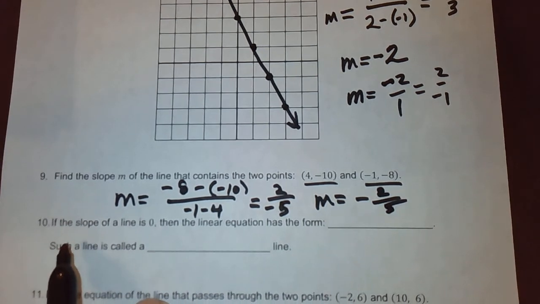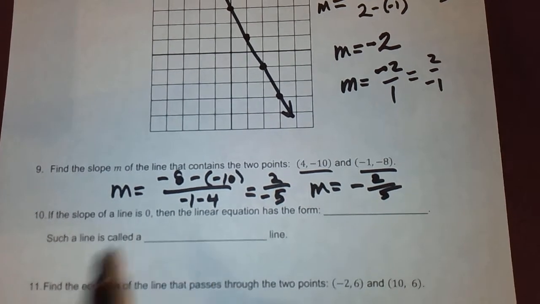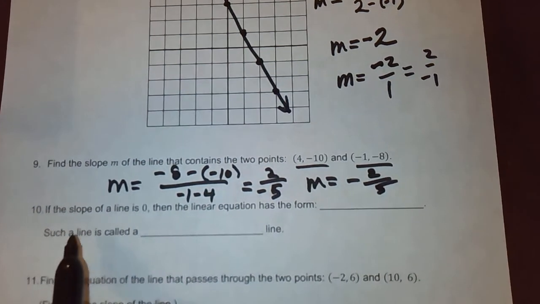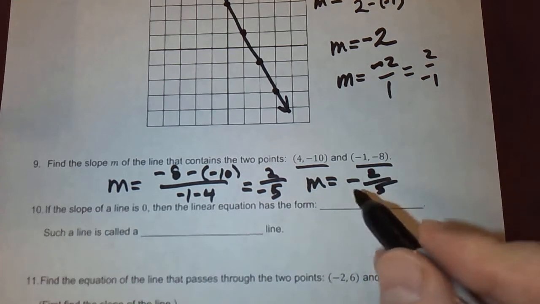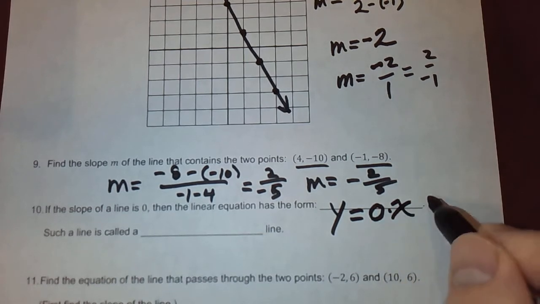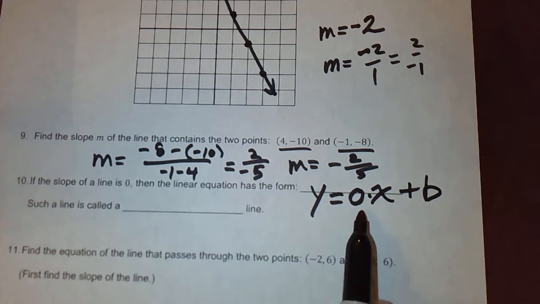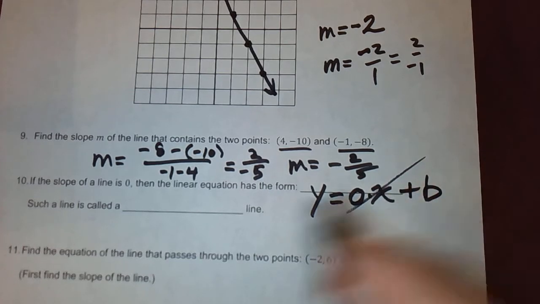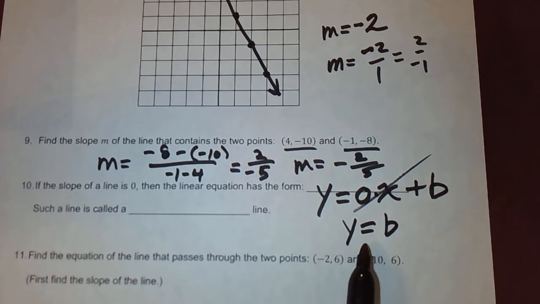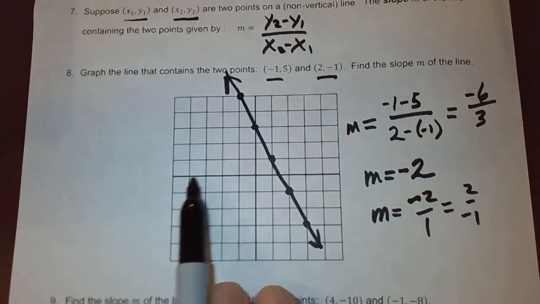All right, next. If the slope of the line is 0, what does that mean? Well, it kind of makes sense for a line that has no slope to be horizontal. So if the line has slope 0, the linear equation would be y equals m, which is 0, x plus b. The slope being 0, that goes away, and it just turns out to be y equals b. y equals a number. Every horizontal line is y equals a number, like y equals 1 or y equals 2. The line y equals 0 is the x-axis.